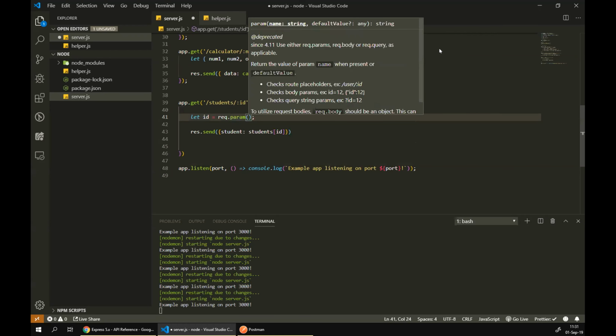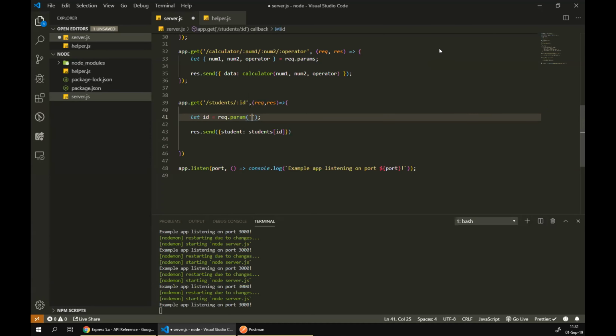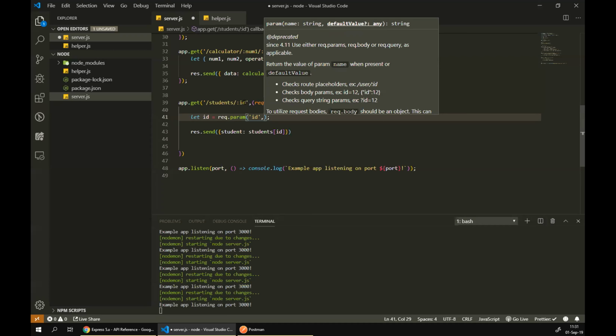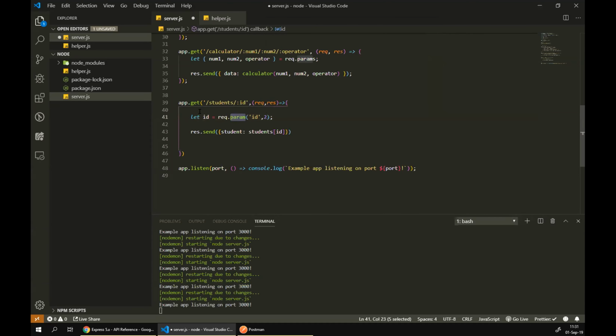So what we can do is basically the parameter value is ID, and then the default value, if no value is passed, let's say, you can put 2.